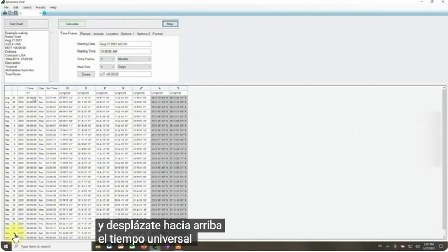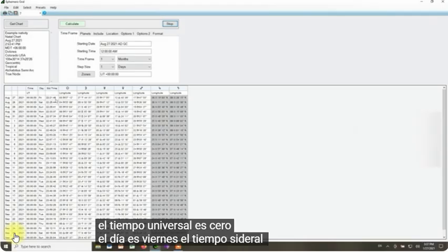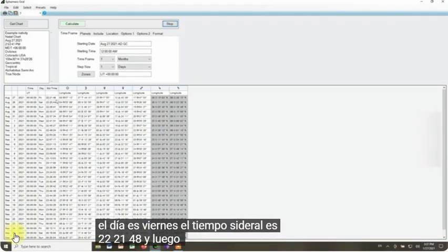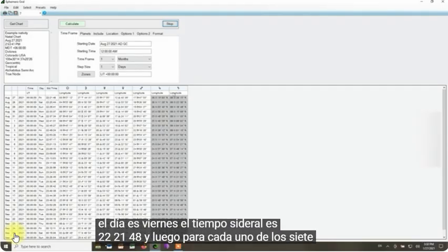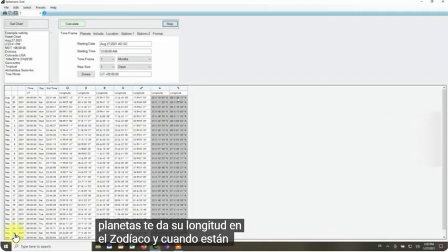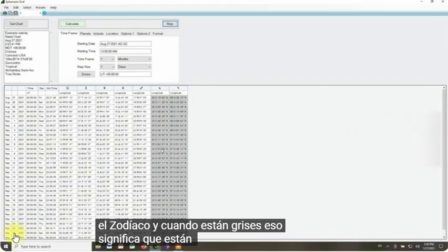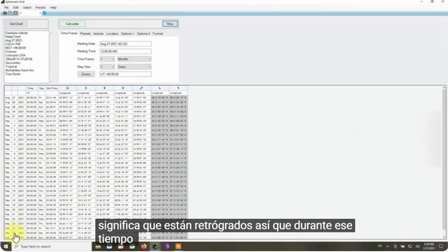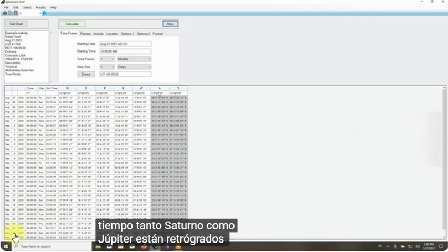The universal time is 0. The day is Friday. The sidereal time is 22, 21, 48. And then for each of the 7 planets, it gives you its longitude in the zodiac. And when they're gray, that means they're retrograde. So during that time, both Saturn and Jupiter are retrograde.